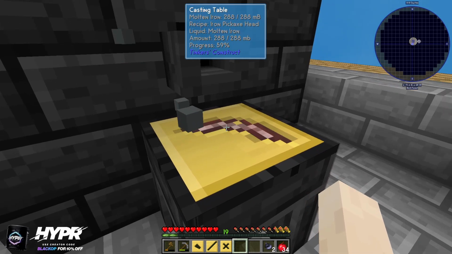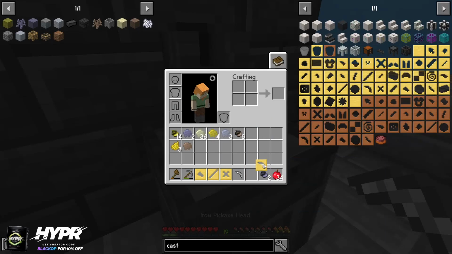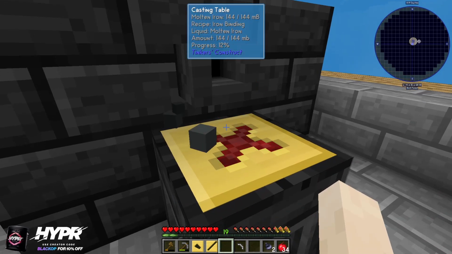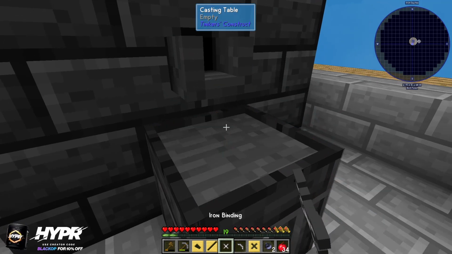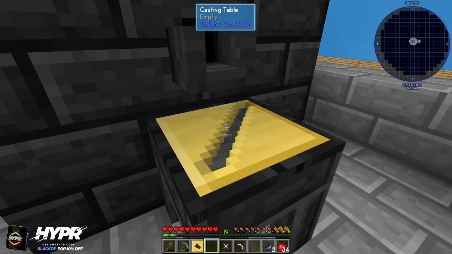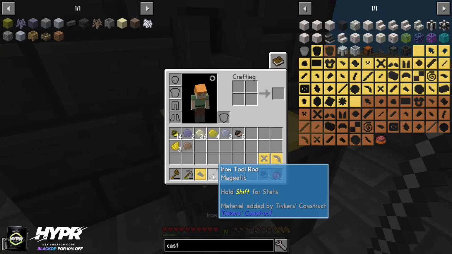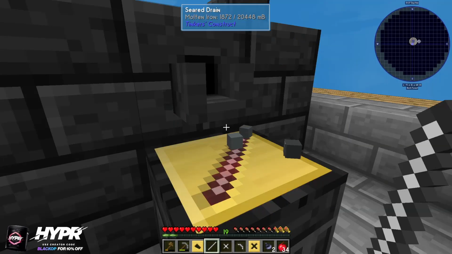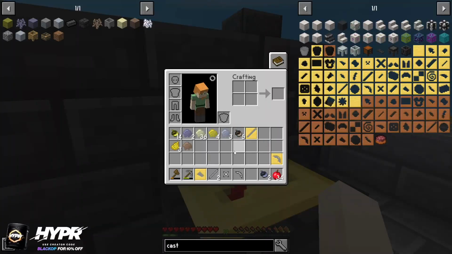Okay, so again, this is 2. Alright, and then we want 2 of these bindings. So eventually, once we get enough ambers, enough ores, enough materials, we can make even better tools and weapons in the future. I actually need 2 of these. We can make a lot better weapons and tools in the future. Make them a lot stronger, a lot more.